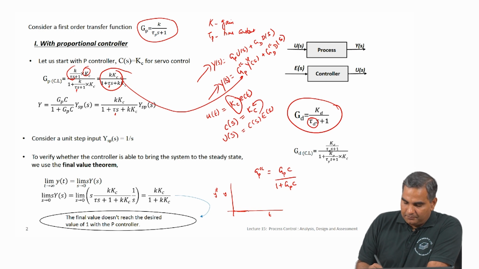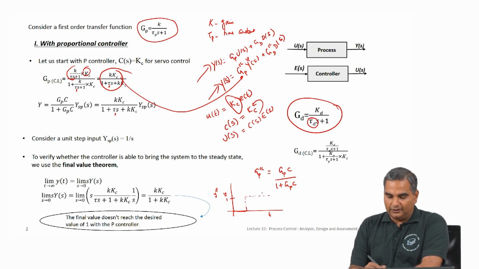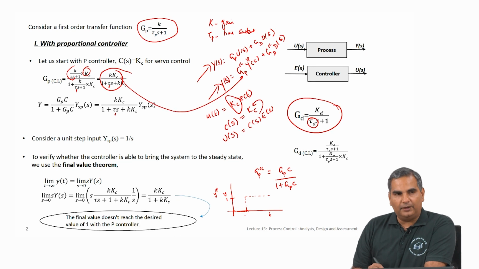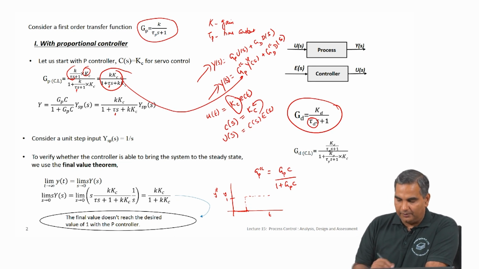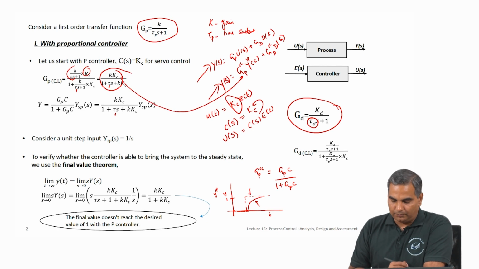Let us say at some time I give a step in my set point. So, I increase the unit to 1. So, basically the set point suddenly changes. Okay. So, at this point there is an error between y and y set point, and because of this the control action will start happening. So, the y starts moving. So, this y movement is as a result of this y set point input.